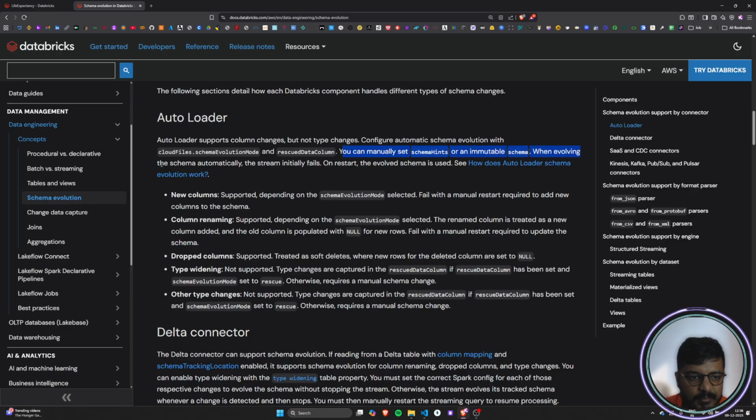When evolving the schema automatically, the stream initially fails. On restart, the evolved schema will be used. If we are dealing with streaming data, and if you are using Auto Loader, mostly we will be dealing with streaming data only.